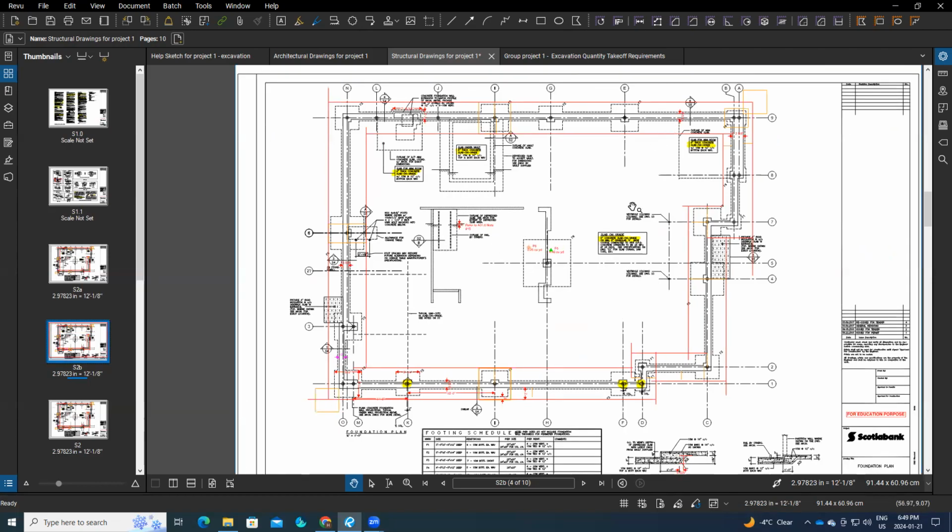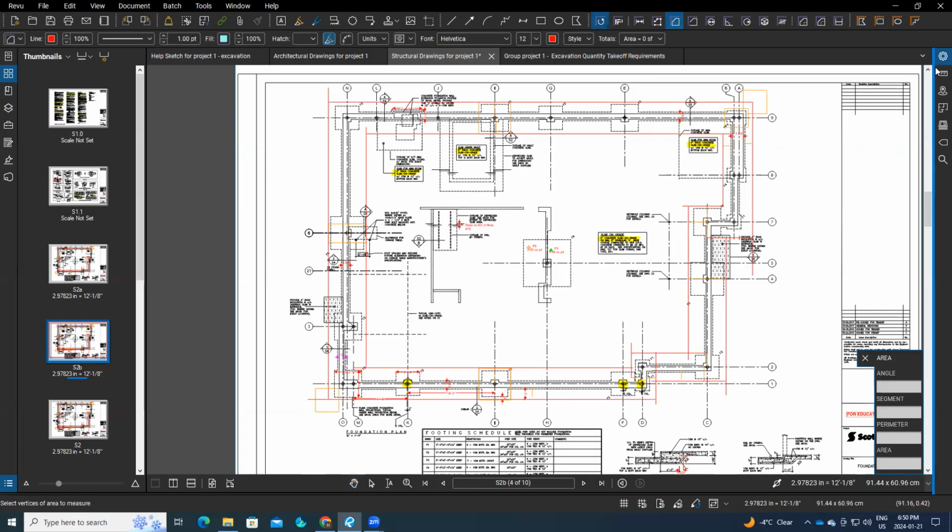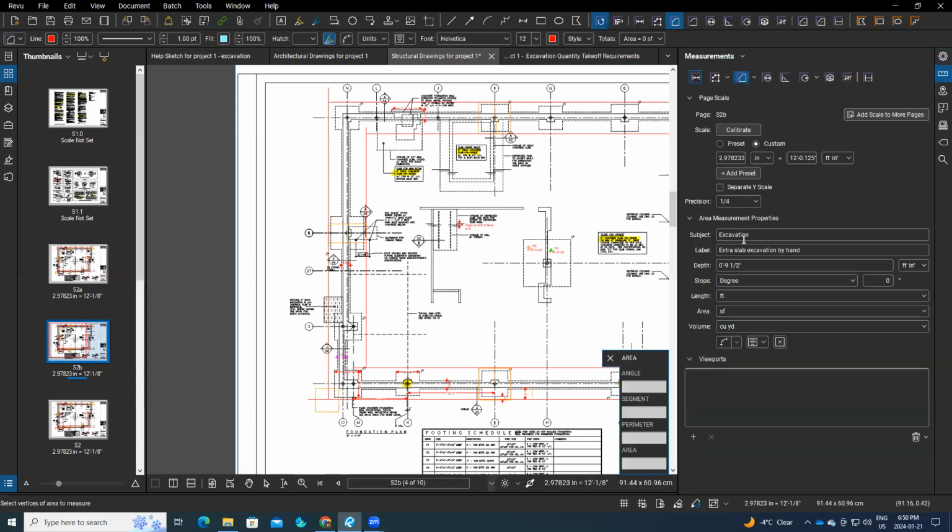Now let's look at how we are going to measure the volume of this trench, right? And show you an easier way to do. Okay, go to measure the area, right? Go to this here. Now I'm going to say, this is excavation trench, right?